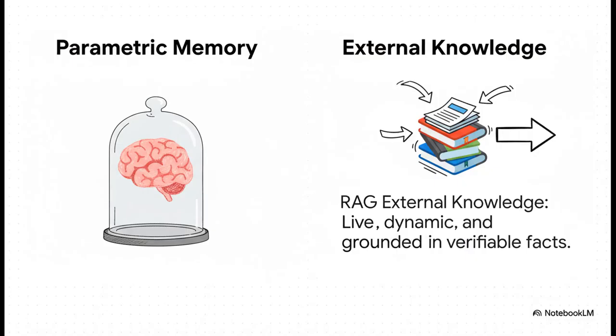So what's the fix? How do we bridge that gap between the AI's static, frozen brain and the real, live, dynamic world? Well, the solution is actually pretty clever. We basically give the AI a second brain, an external, live knowledge source it can check in with anytime it needs to, one that's grounded in your specific, up-to-the-minute facts.